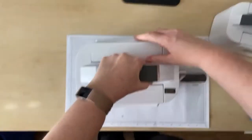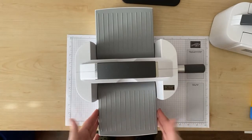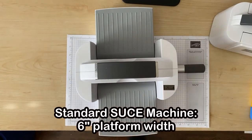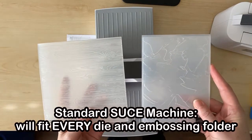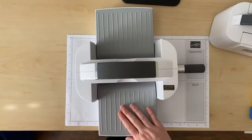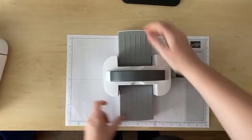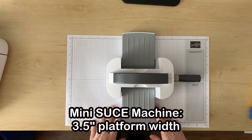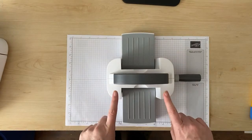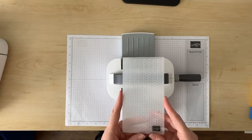So when I unfold this one, the standard size machine, it has a 6-inch wide platform. So every single one of our dies and every single one of our embossing folders, whether it's this size or this size, will very easily fit in this standard size machine. And when we look at the littler machine, it's got a 3.5-inch platform, and many of our dies will still fit in this machine, and some of the embossing folders as well, these little ones.